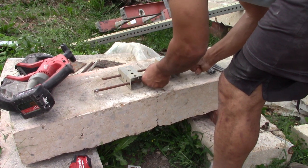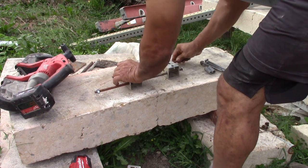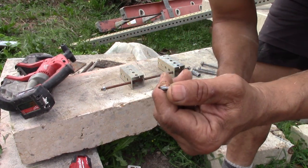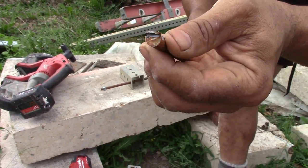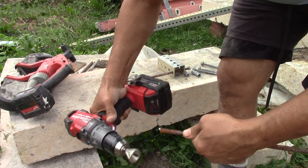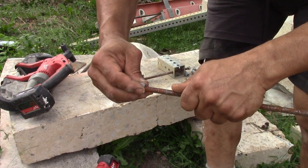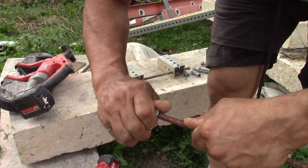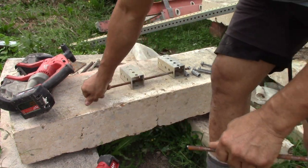Thread it on. Same thing with this one. Let's just see how close. I didn't cut this, like I said. You can see how deformed it looks. Let's see what this can do first. Maybe it did something. Let's see. Yeah, if I wanted to cross thread a little bit and dig into the, you know, gall it up a little bit, I would continue with that process.